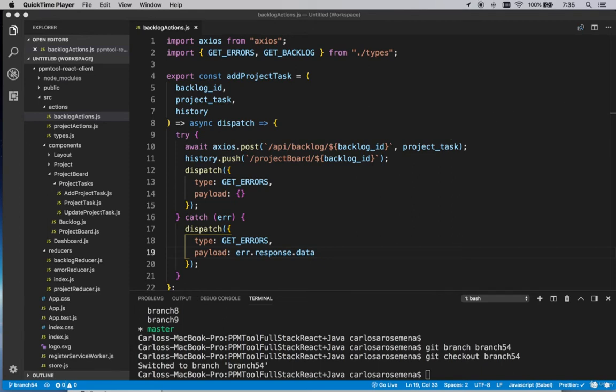Okay, so we're making good progress. We're already done with our little board algorithm. Now the next thing that we're going to start working on is the update use case.